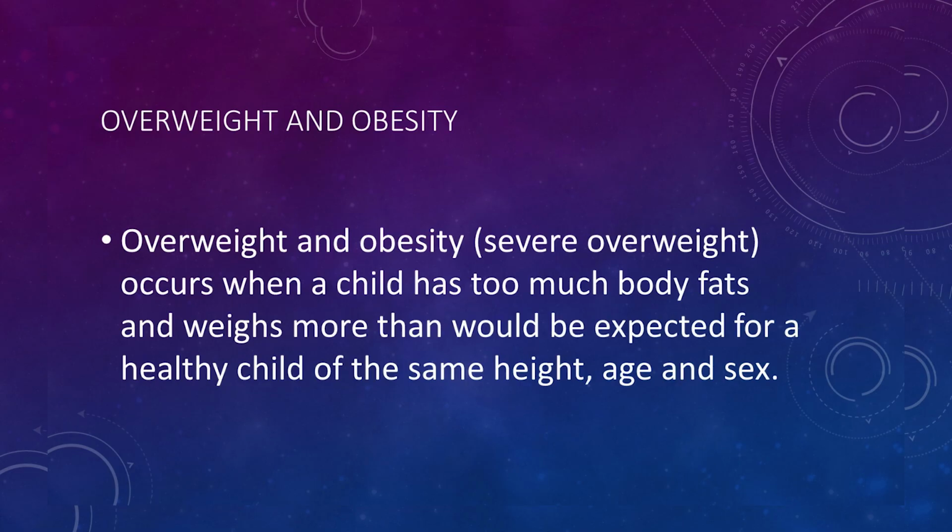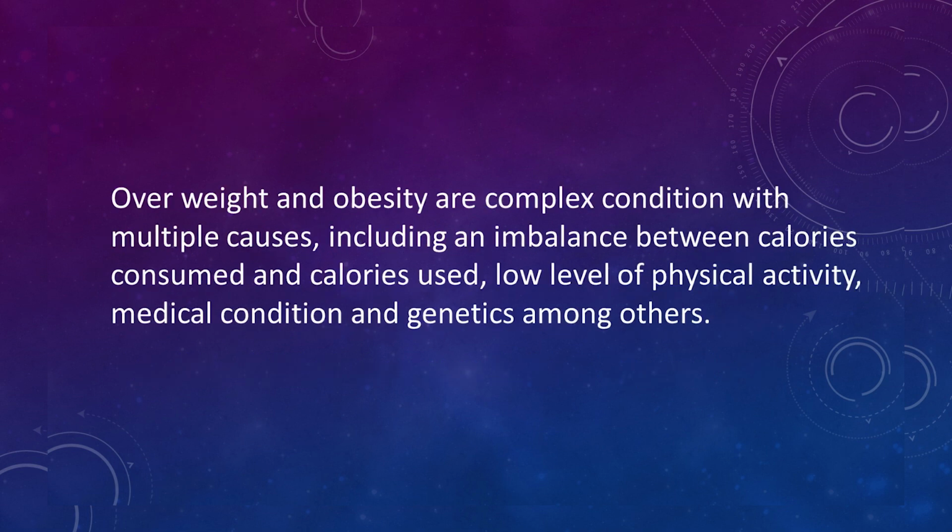This is an emerging problem nowadays observed all over the world. Instead of malnutrition and underweight, nowadays we observe overweight and obese children everywhere, with extra weight and too much body fat compared to other children of their age and sex. Overweight and obesity are complex conditions with multiple causes, including an imbalance between calories consumed and calories used.